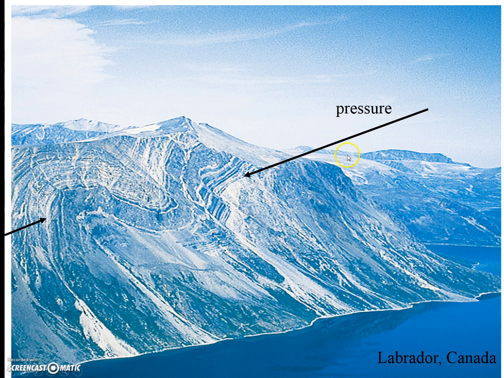Alright, this is also due to pressure. So this is in Labrador, Canada, some mountains in here, and you can actually see the metamorphic rocks on the side of the mountains because of it pressing down. And also it heating up inside of the mountains. So now it actually has these lines on the mountains instead of just some random things going on.